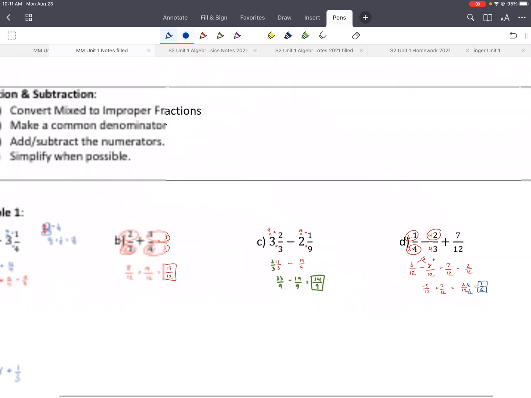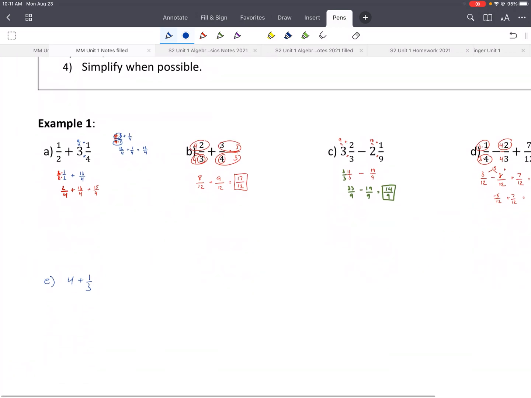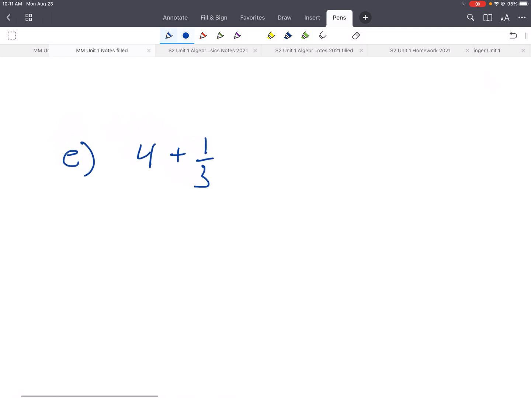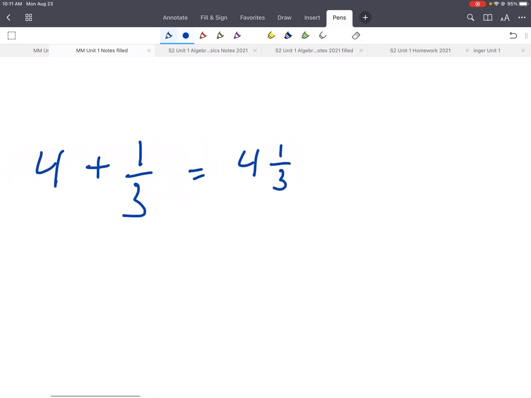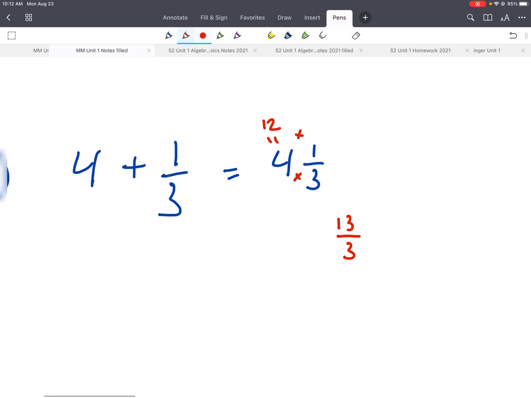That can be reduced. All right, and then last one I wanted to talk about, I'm adding this one. It's not on your notes, but I've had people ask about this. So how do we do this? Well, we have a couple options. What I would suggest is I would just add those together, and that would give me 4 1/3. So that is a mixed fraction, so we'd need to take care of that. Again, we can multiply that to give us 12, and then we would add those together to give us 13. So that would be 13/3. Okay, that's one way, and that's probably the easier way.